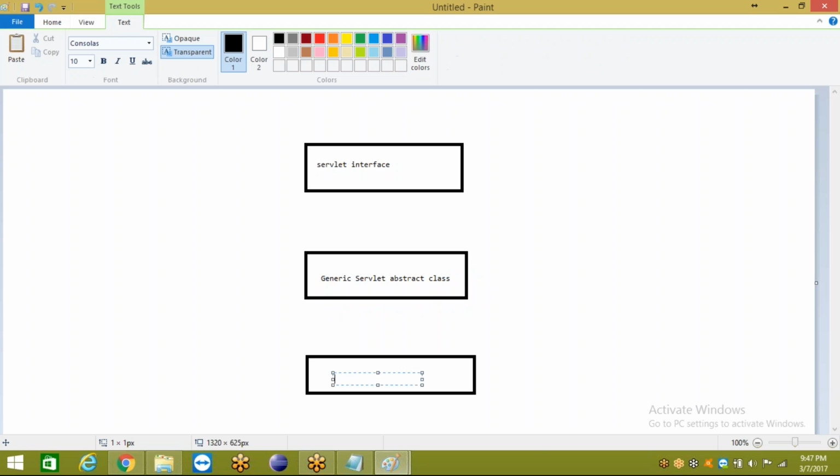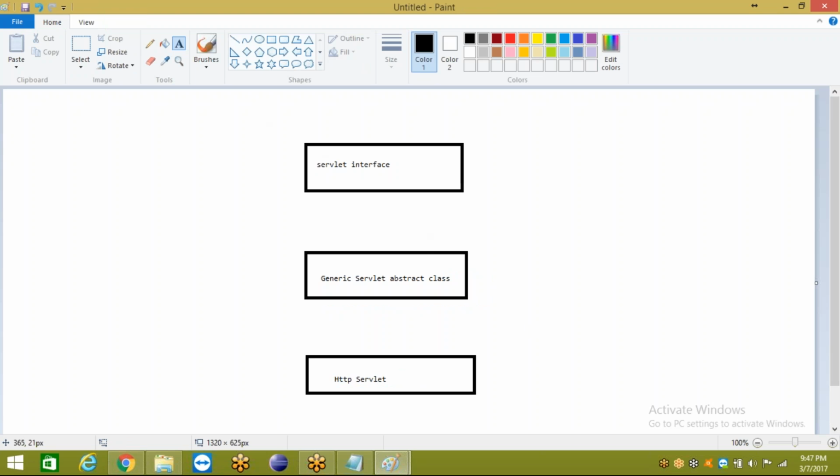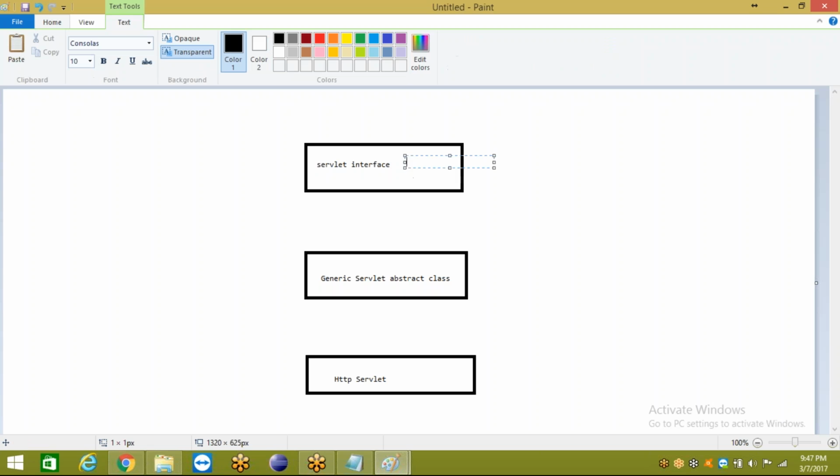This servlet interface accepts only which type of methods, friends? Abstract methods. So this servlet interface actually has 7 abstract methods.